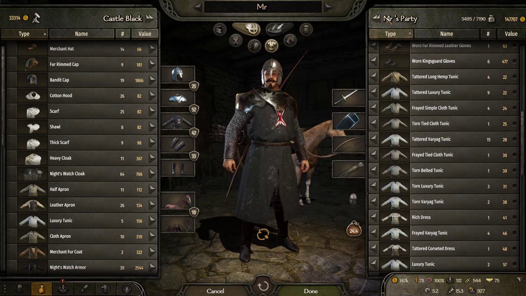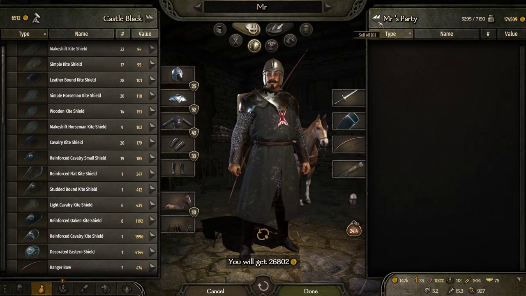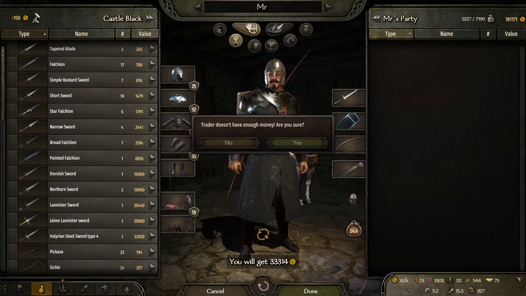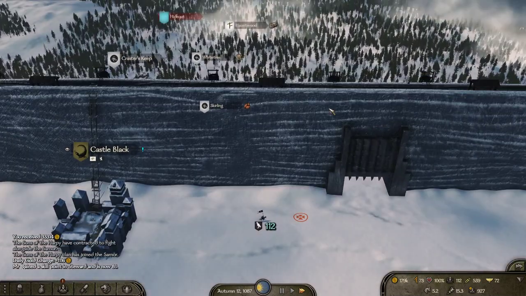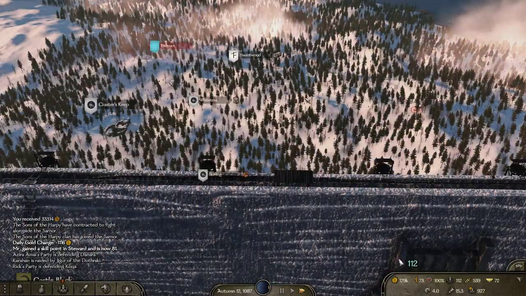Worn Kingsguard gloves. We have a lot of stuff to sell. Bam, 23 grand there. 26. And we've bankrupted Castle Black. Excellent. Now to head north. Even further north.